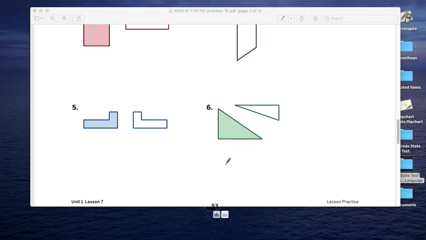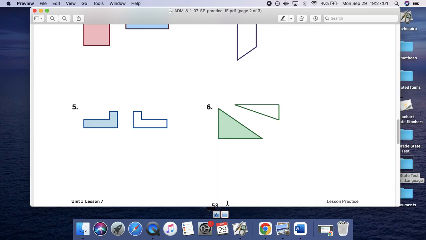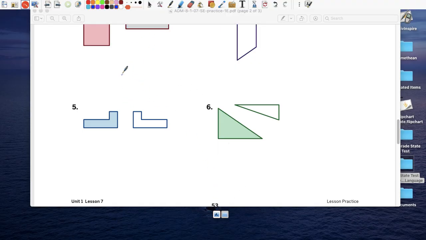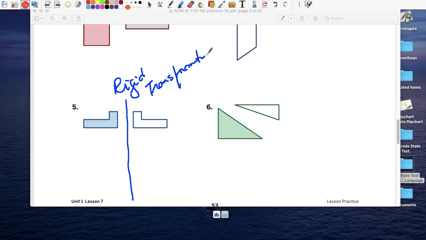What about these two? This is a yes. It was a rigid transformation. Which one? A reflection over a vertical line. Yeah, that I can't draw. So a reflection over a vertical line is a rigid transformation, because everything is exactly the same, the side lengths. This one, how did the pre-image become the image? It was definitely not through any of the rigid transformations: rotation, reflection, or translation. So this is a no.